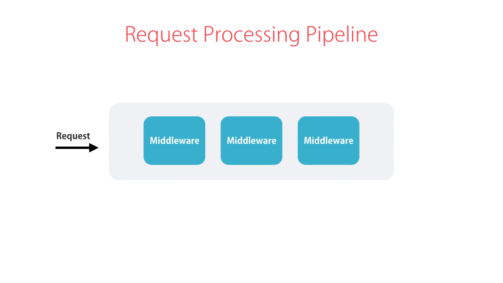Otherwise, it just skips. Now, in the previous version of ASP.NET, in ASP.NET MVC 5, our request processing pipeline was fairly heavyweight, and we didn't have control over configuring this middleware. In ASP.NET Core, we can customize this request processing pipeline and add only the middleware that we need. This way we can improve the performance of our application because CPU resources are not wasted on middleware that we don't need. Let's take a look at a few examples.